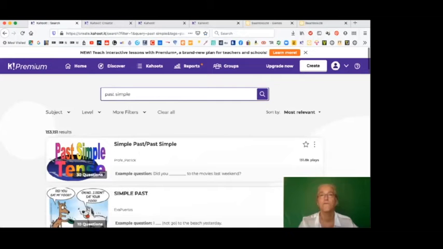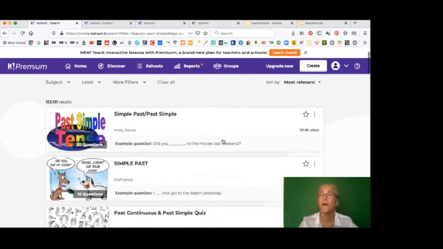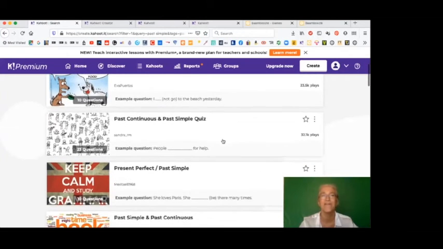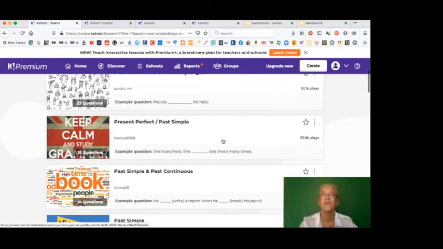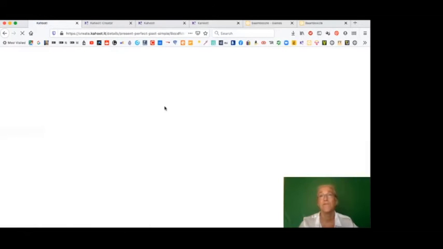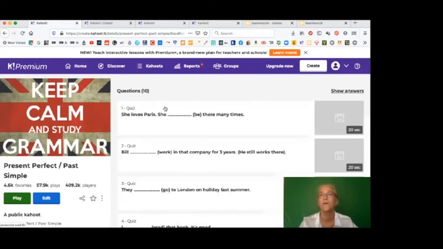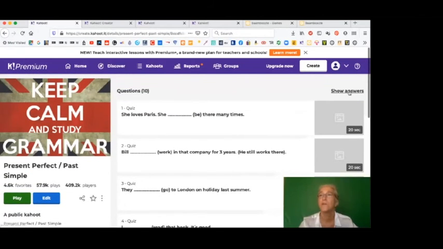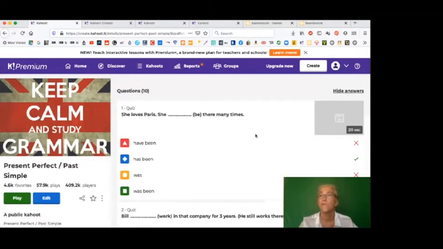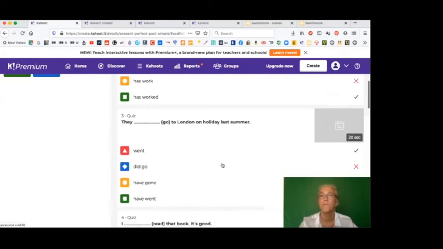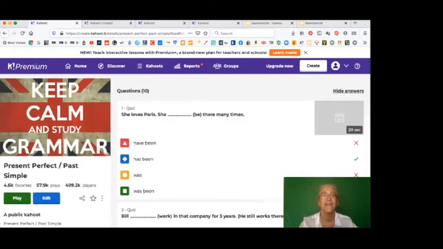And you'll get lots of games coming in that have been made by other teachers, but also by students. So I can't stress strongly enough that if you want to do a quiz, you need to have a look at it and make sure it isn't full of mistakes, because some of them are made by students and haven't been checked. So you open it up, have a look through the questions. You can see here the answers view, so you can check it through beforehand. This one seems to be bona fide. Okay, and then you can play.